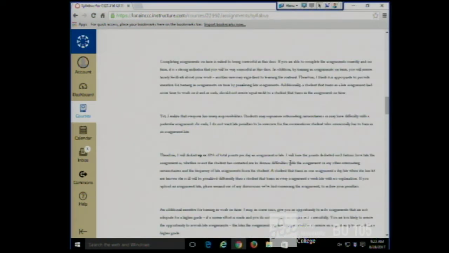That being said, if you find that you're late on every single assignment, then something probably needs to change. Either you need to ask me questions, or we need to talk about it individually, and we need to work through it. Maybe you need to spend more time working on the class. Maybe you need some additional assistance, so you see me during office hours or whatever. All right, so late on one assignment because you were ill, I don't have a problem with. You start getting late on every single assignment, I don't know if I have a problem with that, but that's a warning sign for you that something needs to change, and you need to talk to me about it.